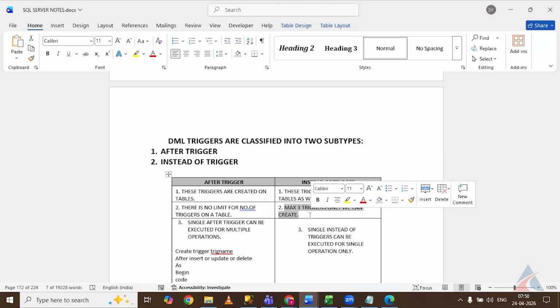Why that limitation? That is from SQL Server. Generally, on views, we don't write triggers. Why? Because on top of views, we generally don't write any update, insert or delete. So that's why even they are giving fewer options. We can write only 3 triggers max, but we generally don't write triggers, I'm saying.